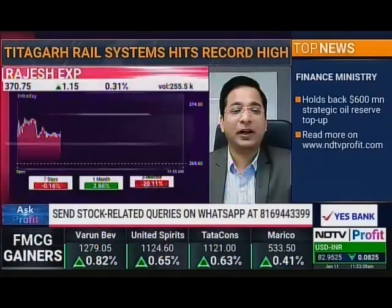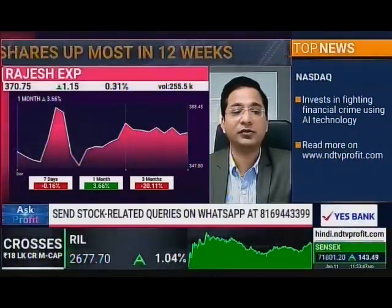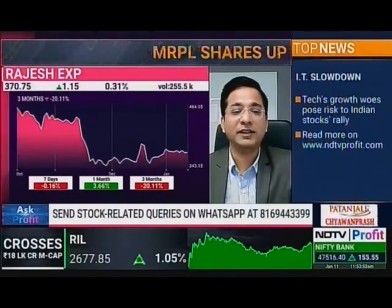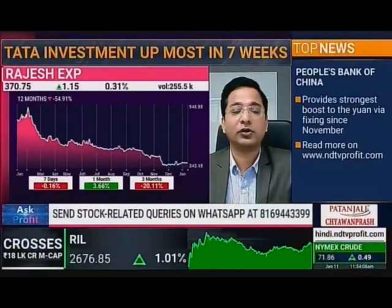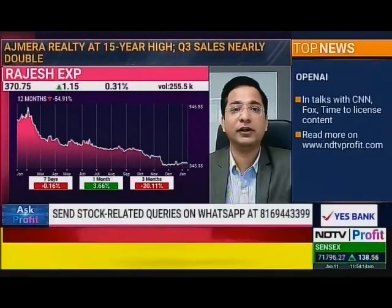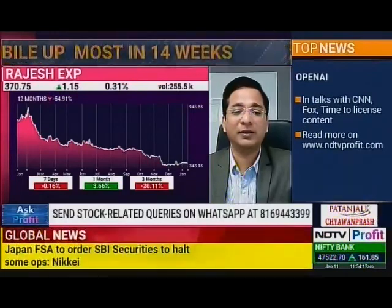So, Smriti, it's in a downtrend, a series of lower top, lower bottom formation on the daily chart. The stock is trading below all its near-term, short-term moving averages. That clearly shows that there is weakness in the stock across all time frames. We don't see a recovery in a hurry in the stock. At this moment, we believe that whenever we see any kind of pullback towards 400, 420, again there would be supply pressure. Until the stock crosses above the 420, 440 level on the higher side on a weekly closing basis, there won't be any recovery kind of trade taking place. So I think it may remain under pressure.